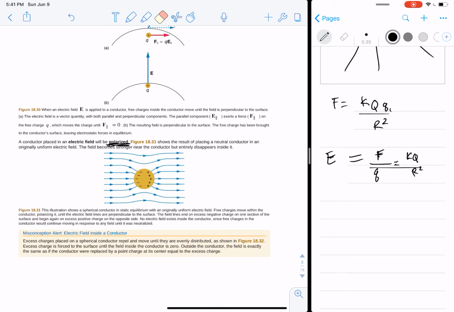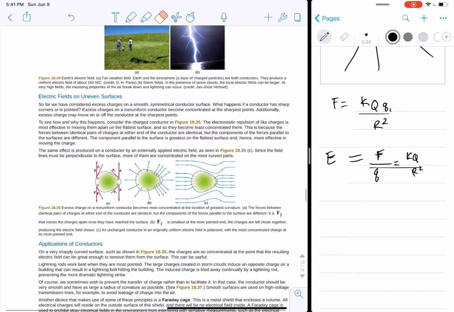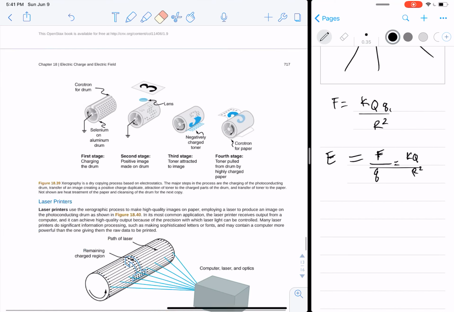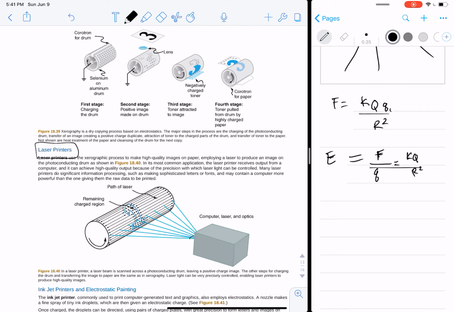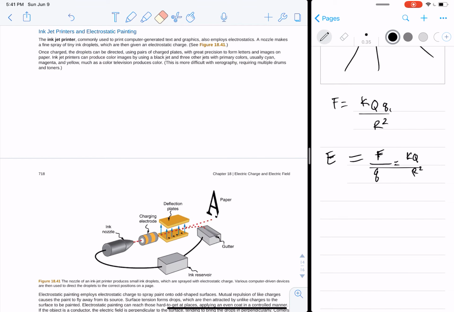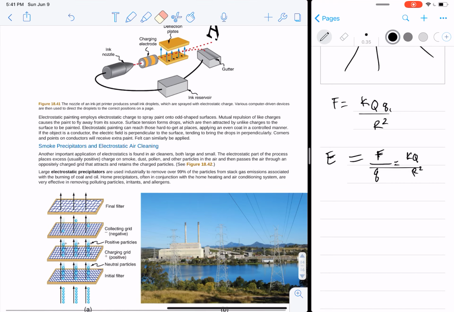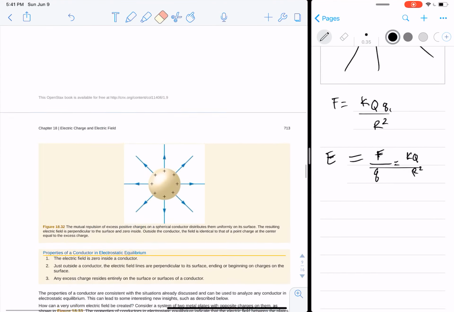So again, that can be beneficial in engineering applications, which is down here when we're talking about printers. So we've got some applications here with laser printers. So what's the laser doing? The laser is erasing charge from a roller, and it's leaving only one area charged, and that's where the character is, and then it rolls that onto the paper and deposits the image that you want to see. So that's why they call it a laser printer. That's what the laser is doing. You've got inkjet printers, electrostatic printers that are trying to spray charged particles onto the paper.